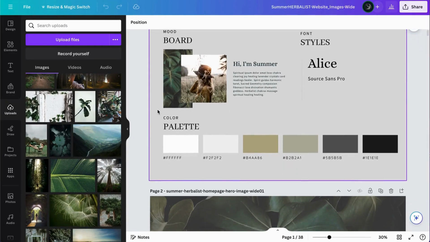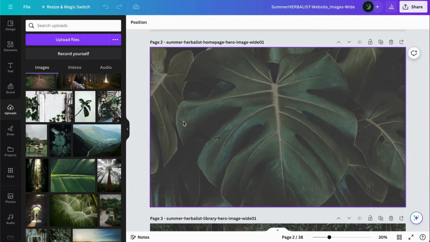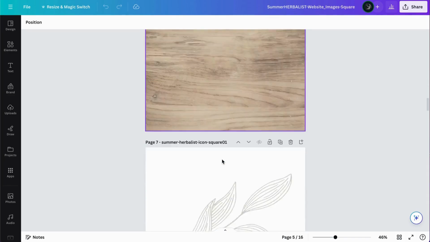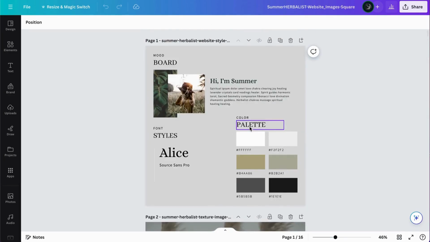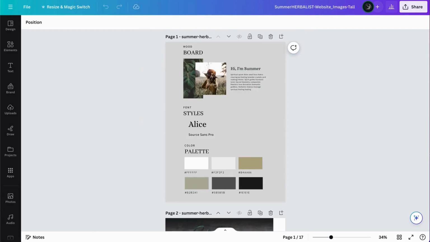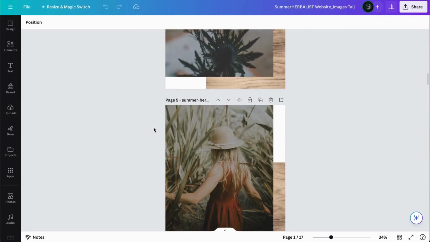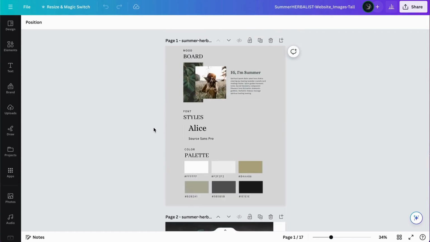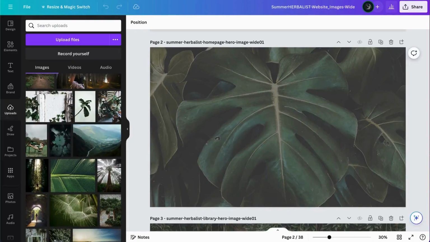In regards to images, all of the images are properly labeled. The wide rectangles are typically for the header or hero images used within either the site or the sales page that you've purchased, or for other sections of the site as well. Sometimes it's for backgrounds. The square images typically have background option images and also your PNG graphics. The tall graphics are usually for images like the coach images and other images that are part of sections with text next to it. That's how it's formatted, and everything is labeled, so it's really easy to find what goes where.